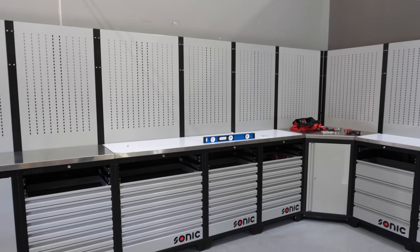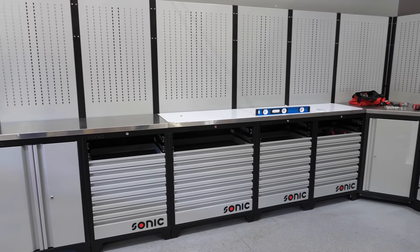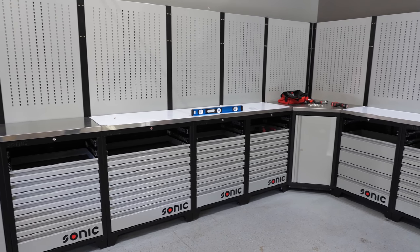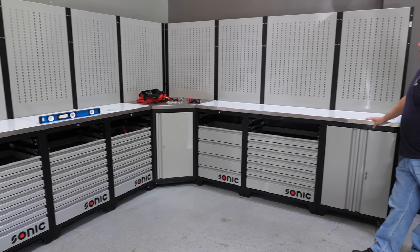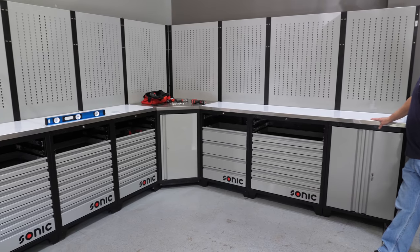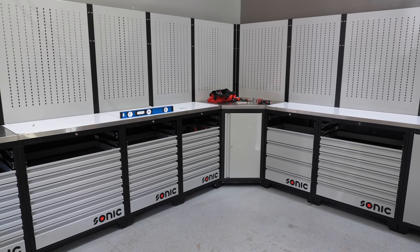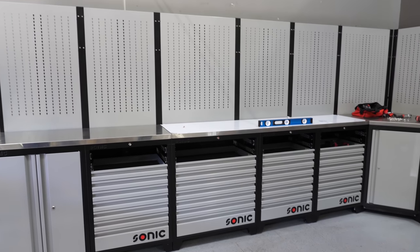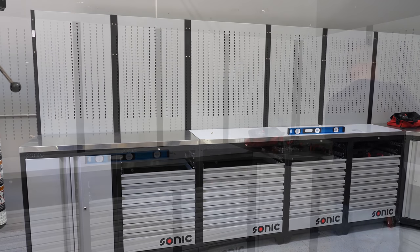Okay, we decided it's gonna be better to get the countertops fixed once we push this into place, because it's gonna pull and shift as we push it back where it belongs. So we're gonna put the uppers in, wait for the guys to come back with the parts for the power strips and extension cords, and then we'll be rolling.